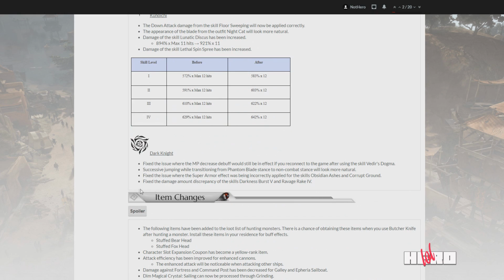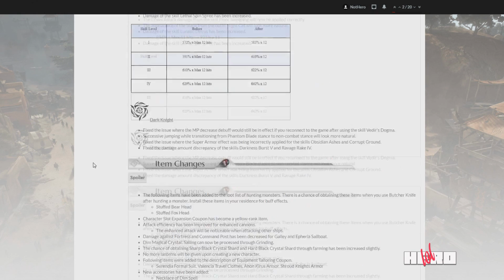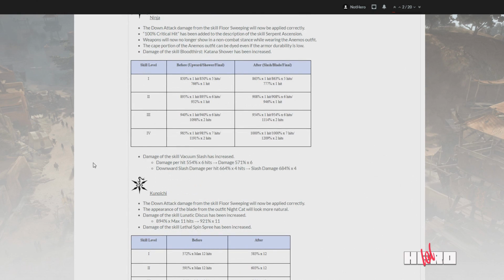Successive jumping, and so on. So they didn't really change anything about Dark Knight. So overall, all these class changes are very, very good. I'm happy about them. They're very small though, and that's the good thing. Now they can see how the server reacts to it, and they can change it and update it as it goes. But you guys have to keep in mind, this patch came out literally 7 days ago on Korea.